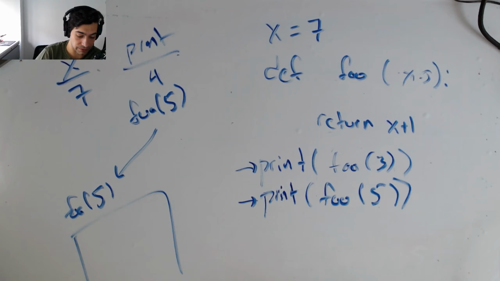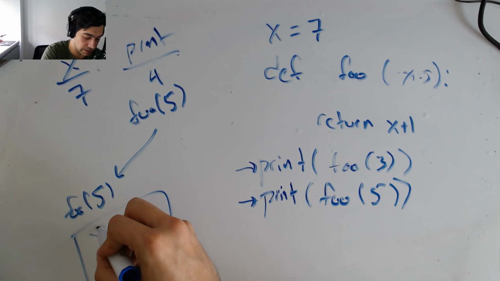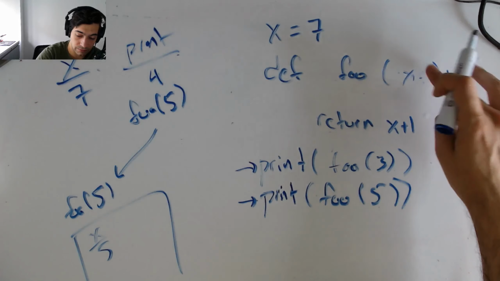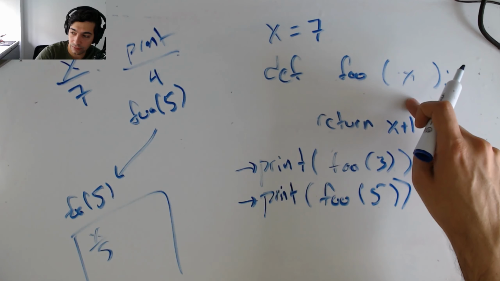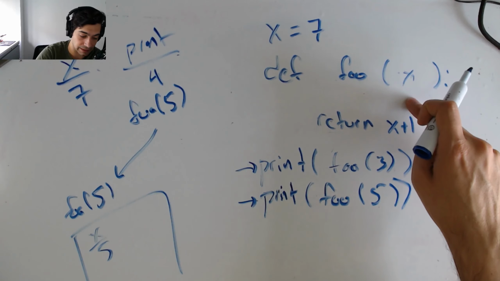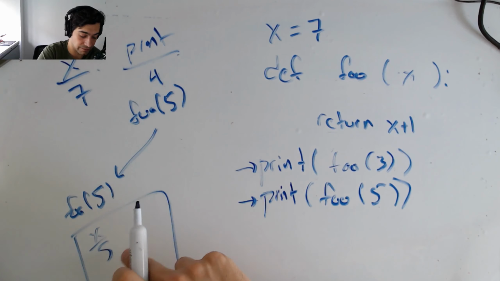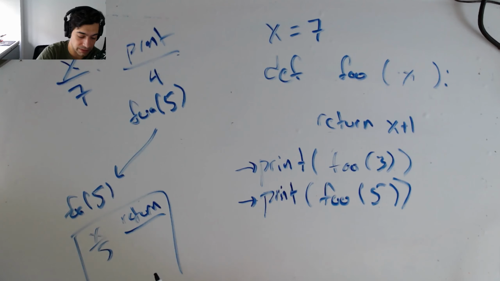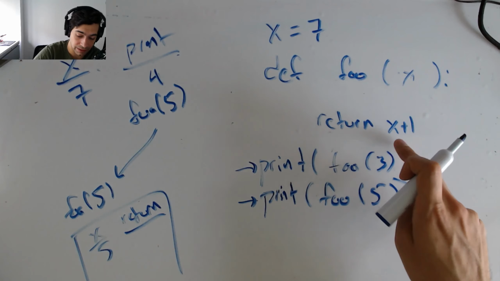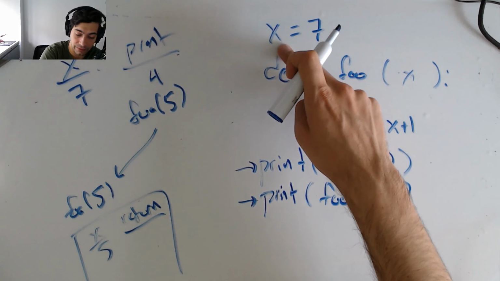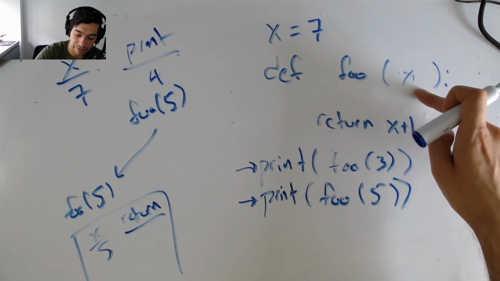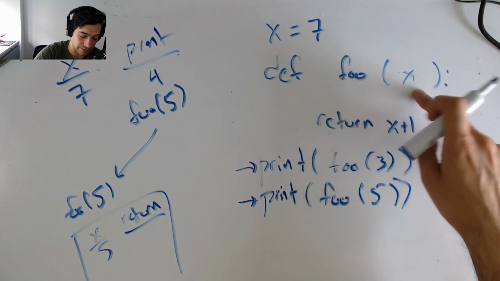And now I'm going to say x is 5. Why is x 5? Because foo creates a new function, a fresh variable called x, separate from the one that we already had. So now x is 5, and the return value is going to be the x in the local scope plus 1, return x plus 1. This x, it's not talking about what's called the global scope, it's talking about the local scope. We already have an x here, we don't need to go looking for some other one.